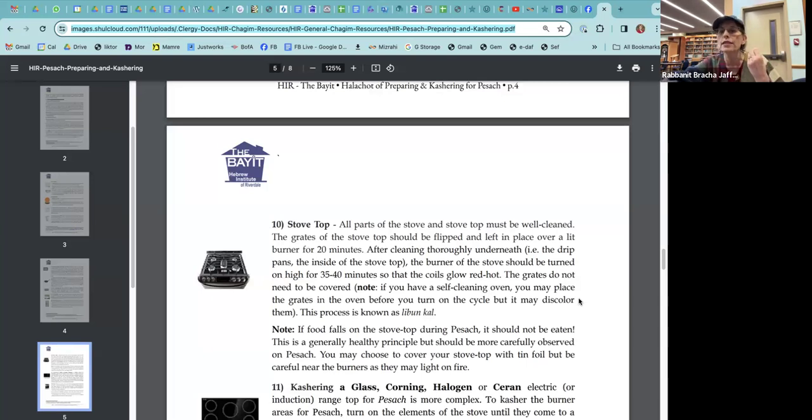It means that whatever the process is, again, we're talking about clean things. We're not seeing any chametz here. We cleaned it. You don't actually see a Rice Krispie. Rice Krispie is probably not chametz. But you don't see a Cheerios. Cheerios is mamash chametz because it's made of oat. It's not like you see a piece of chametz. You cleaned it. But maybe the taste got infused because so much heat happens around the stovetop. So we need to do the same heat to let it out, to let the taste out. Everybody with me? Great.